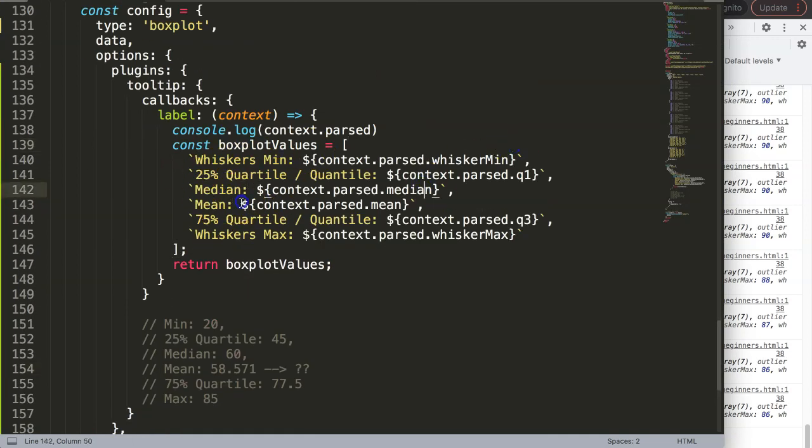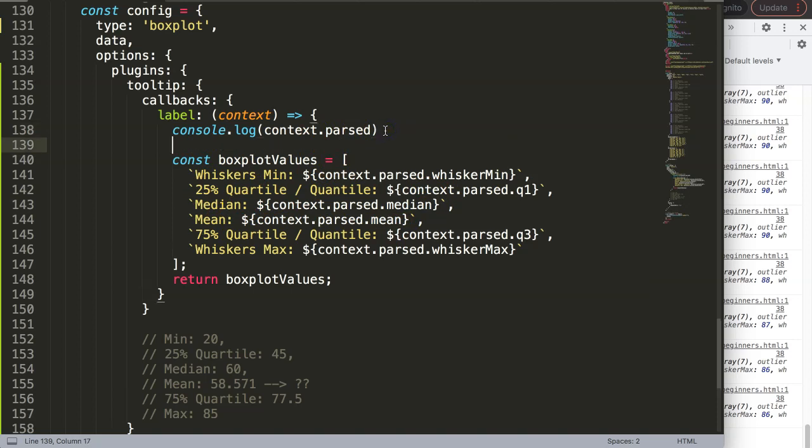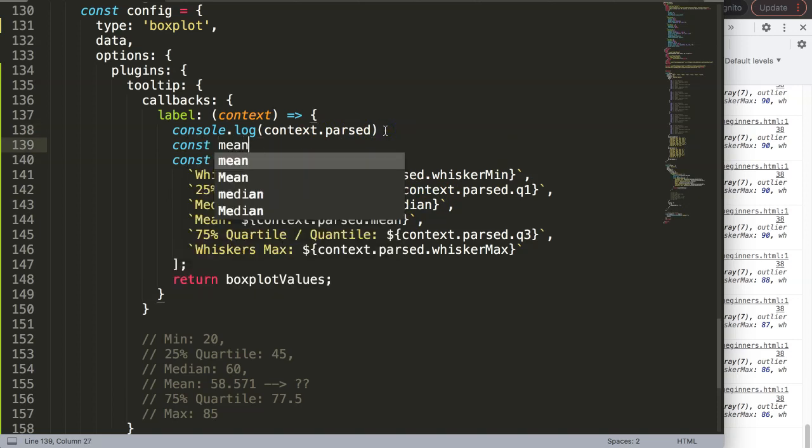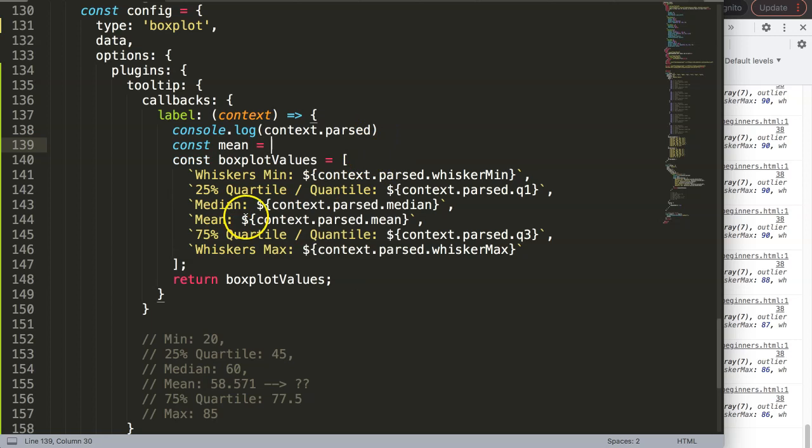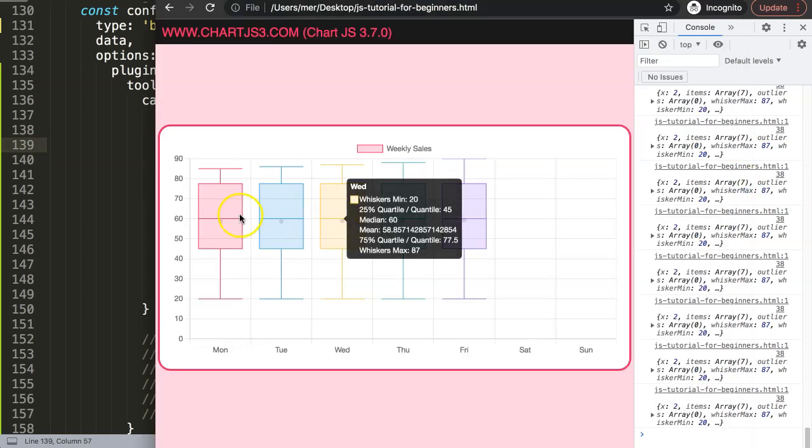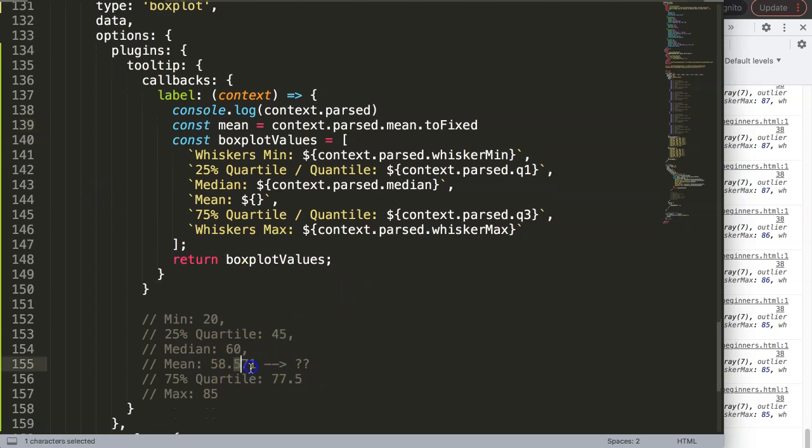So to do this, the mean, I need to play around with this. So I'm going in here, I will say constant, and this will be the mean. The mean equals basically this. Put it in there, and then we say a dot toFixed, and then, well, how many decimals is normal? I saw here, consider 3 decimals, so I will put in 3 decimals. But you can put in 3, 2, 1, 0, and it will automatically grab that number and round it up or down. So then I grab this mean here, put this here.